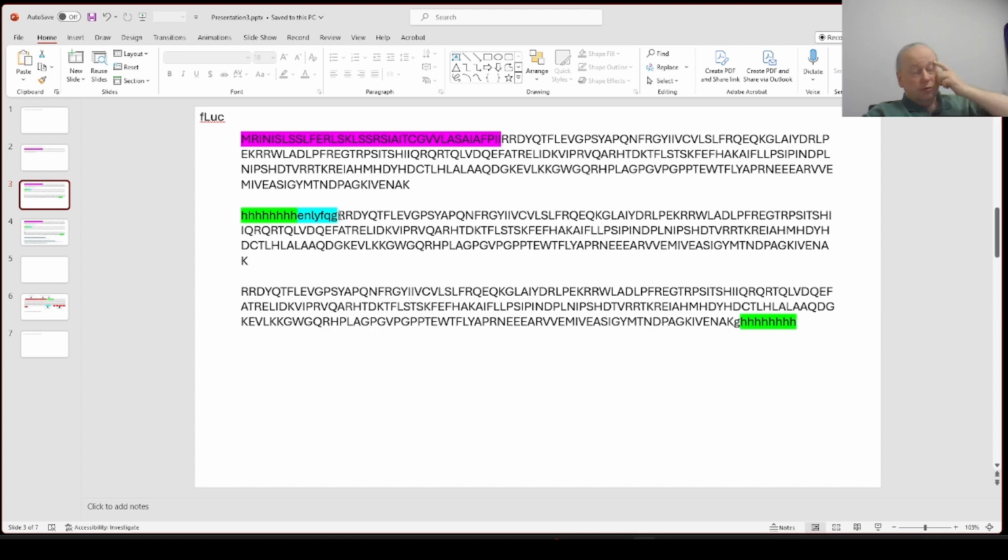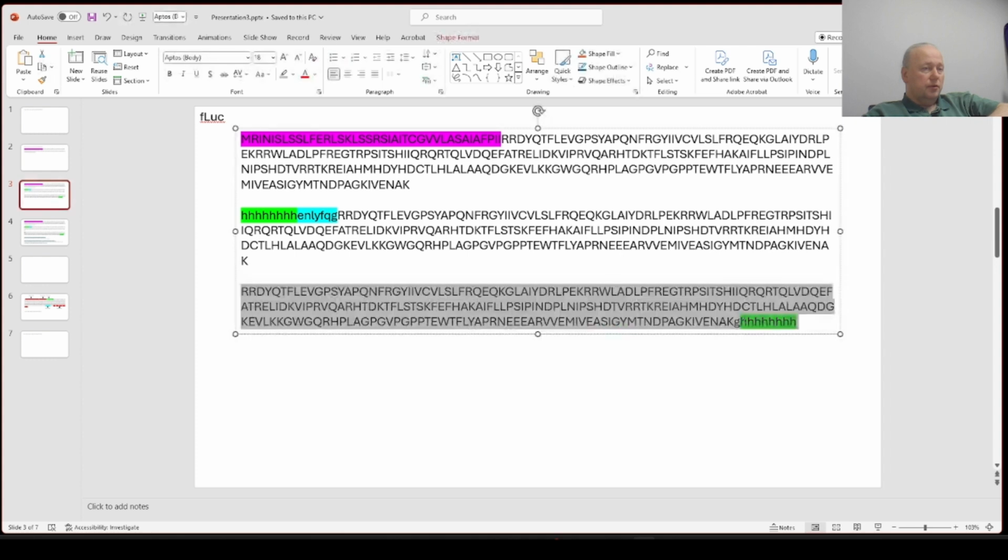For the purpose of structural biology, it's not uncommon to be concerned with respect to effects of the tags and so on. And so we're designing two constructs here. One with the C-terminal His8 tag in green, one with an N-terminal His8 in green, followed by the TAV ANL-YFQG cleavage site.